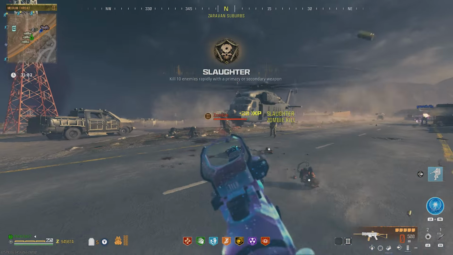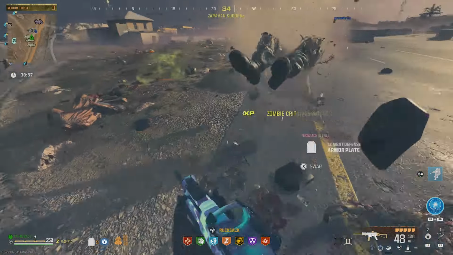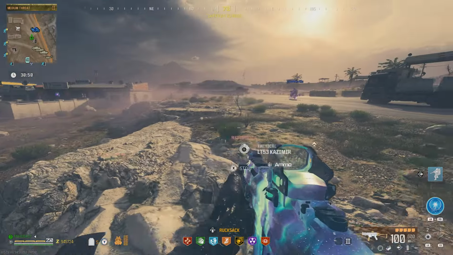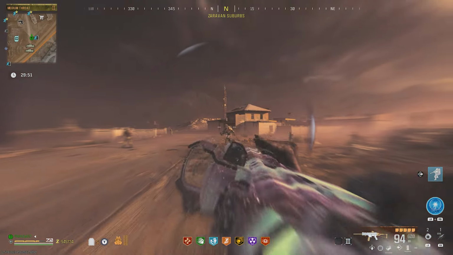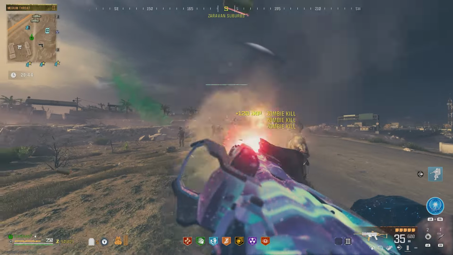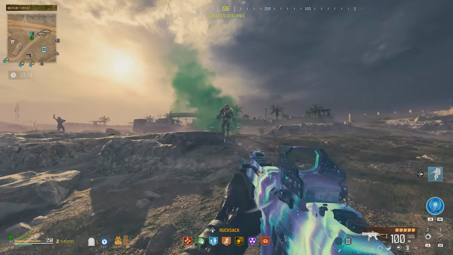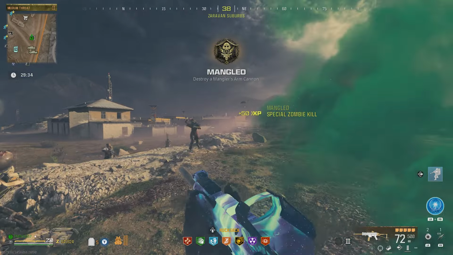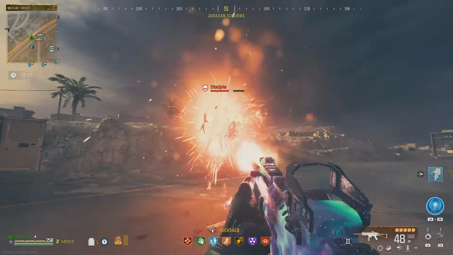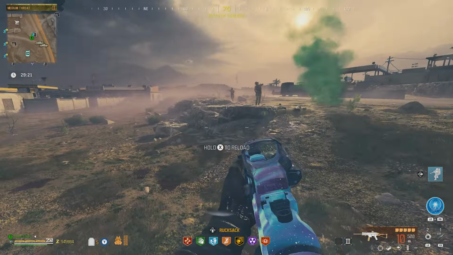As a word of warning, sometimes these challenges seem to glitch and they don't display properly. Also, if you only get an assist because someone else takes the kill, more often than not it doesn't actually count. Alright, there's the 10 special zombies while in tack stance. So now we have to do 10 special zombies with hipfire. And again, you know, it's pretty obvious what's considered a hipfire and what's not. So I'll do some editing and meet you here at the end of the next 7 kills.